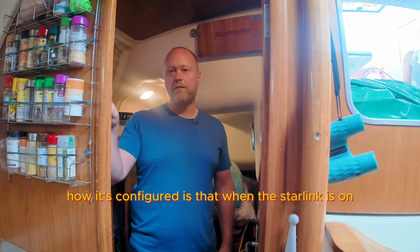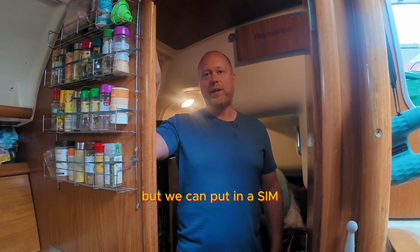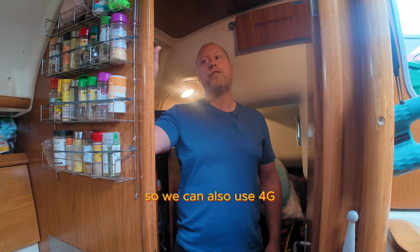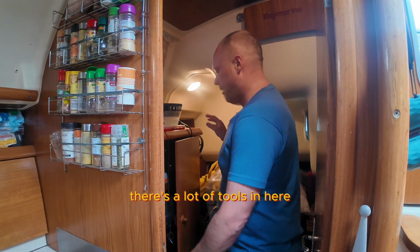Right now how it's configured is that when the Starlink is on, the router up here is going to use Starlink, but we can put in a SIM. Actually, we can put in 2 SIMs in the router, so we can also use 4G if you don't want to use Starlink. As well, there are a lot of tools in here.